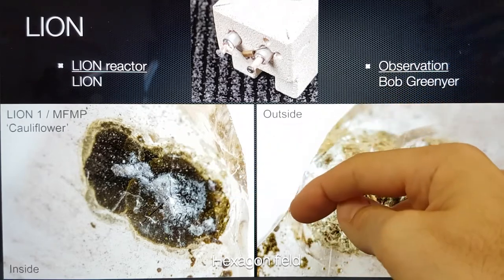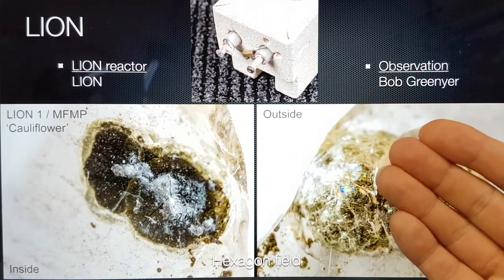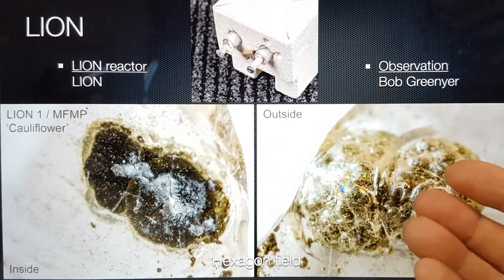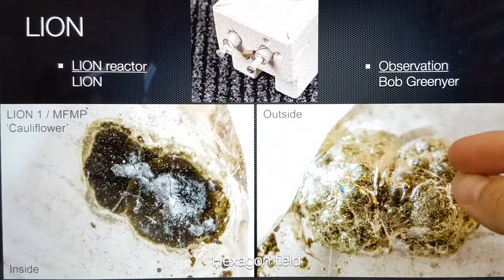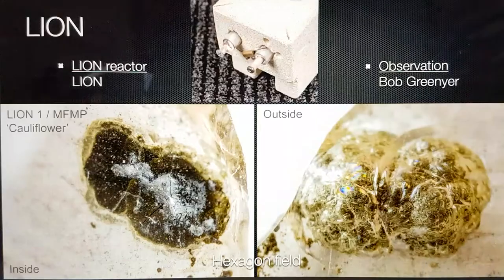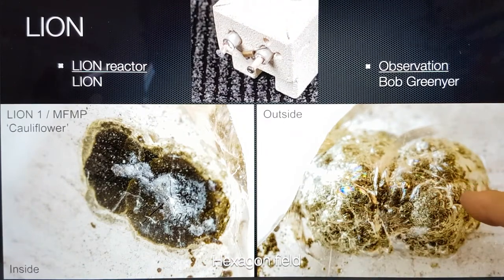And in other areas of the LENR reactor, you can see a wide range of colors. You can see canary yellow, you can see oranges, you can see greens, you can see browns. And these are all colors that are created using this process in natural quartz for creating kind of fake gem colors. This is known in the gem industry, but you need to create high energy X-rays. So it is, in my mind, without a shadow of a doubt, that the LENR reactor is creating exotic vacuum objects, and they have all of the properties and the forms and the structures of those that were observed by Ken Shoulders. And this is just a very large one. There are very many, like this one down here would be a very small one, but this is a very large one, okay? This is a big cluster of them, as we discussed in the previous presentation.